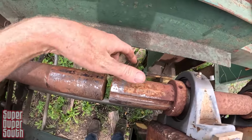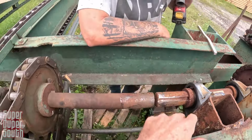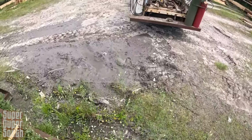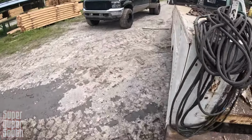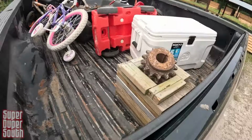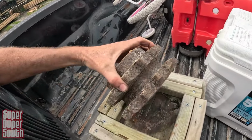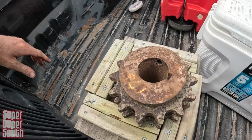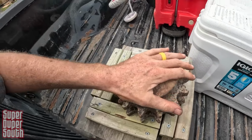It's keyed on both sides, so we will put a key back in, and we've got a big actual sprocket in the back of the truck, which is going to replace it. And with it being a steel sprocket, means we can weld the living daylights out of it. So, you know, that should fix that. She's a little dirty, but she's plenty wide enough. It's a 2 3/16 shaft. Got myself a 2 3/16 sprocket, and that'll be our coupling.